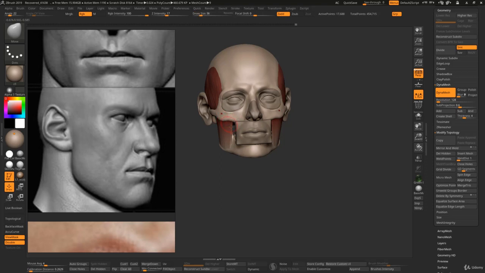We're going to have more muscles here going to this part of the zygomatic, to the corner of the mouth, which we call the node. So we're going to have another one here, which will be the zygomatic major, this other will be the zygomatic minor, and here we have some other two muscles, I guess, which will be the levator labii superioris and the levator labii superioris alaeque nasi.